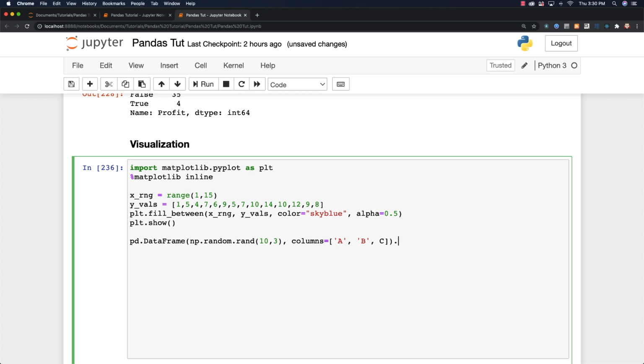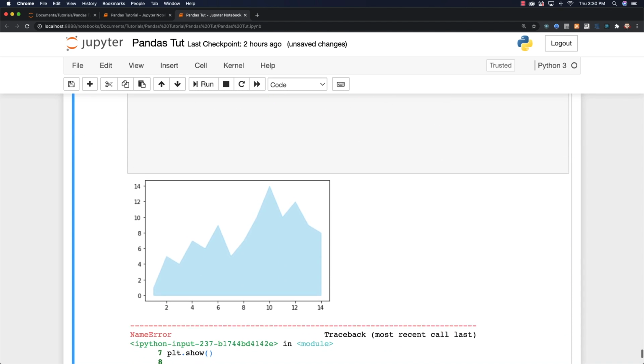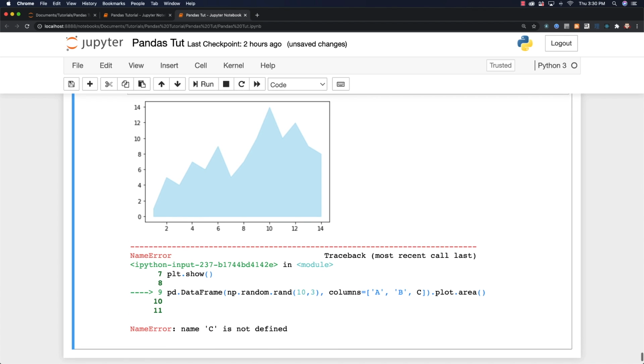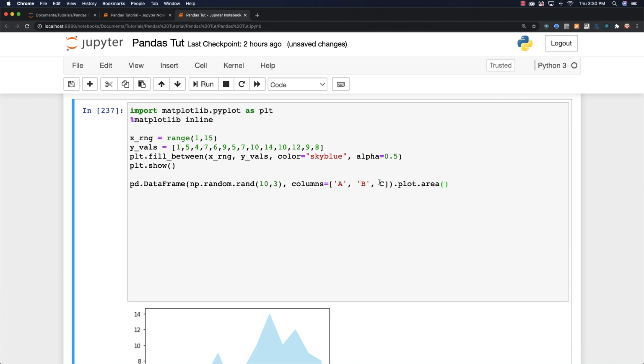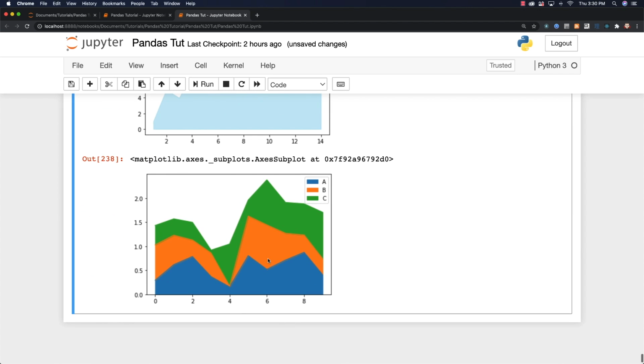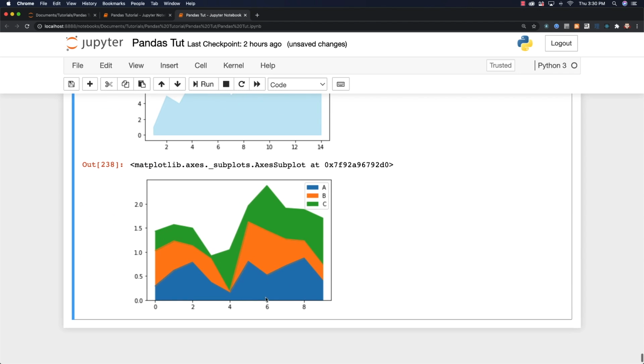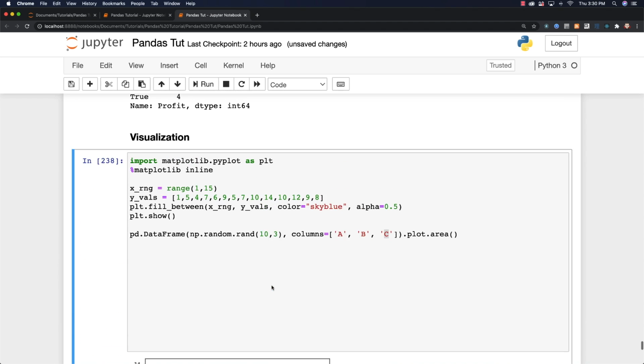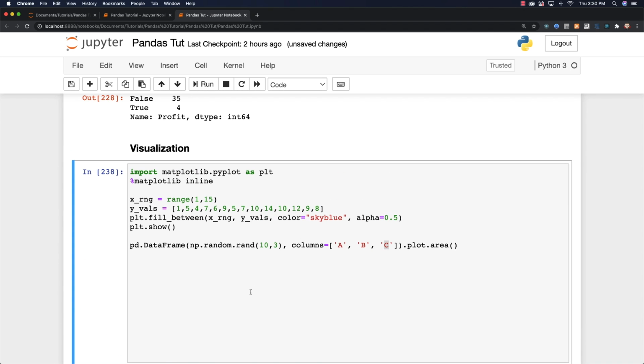And then I want to plot using an area, and there's that. And whoops, what did I do wrong? Name seems not defined. Oh, I forgot to put this in quotes. There you are. Run it. And there you can see multiple different area charts. So really neat things. The colors are a little whacked out. I would definitely change those colors. But there you can see that.